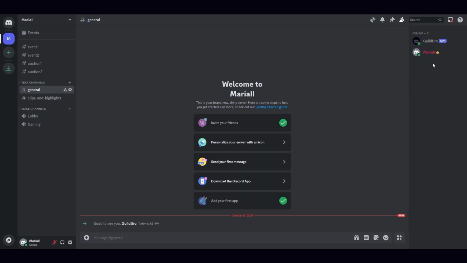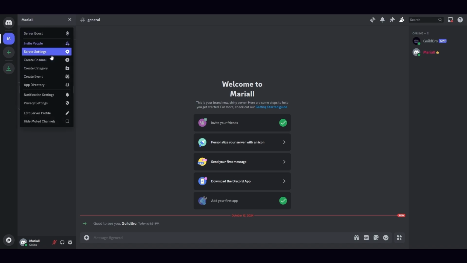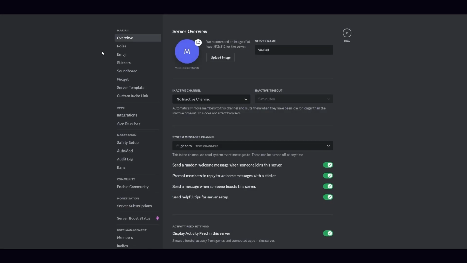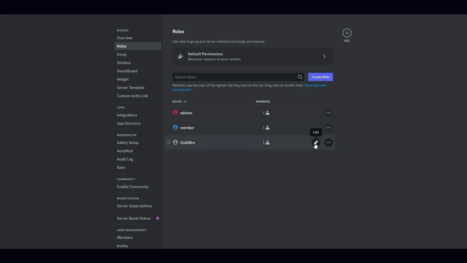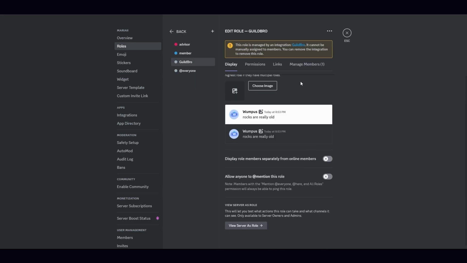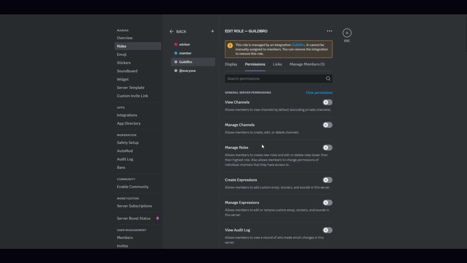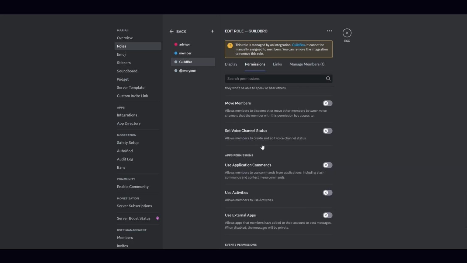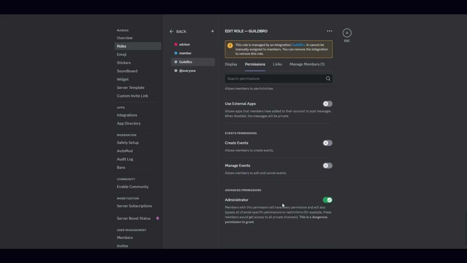And you can immediately check in Discord whether the bot has been added and whether it has entered your server. Then your task is to check whether the bot has administrator rights. It's very important for it to function properly. You enter the roles and see what rights have been issued to this bot. The main thing here is that it should be indicating that the bot has administrator rights.